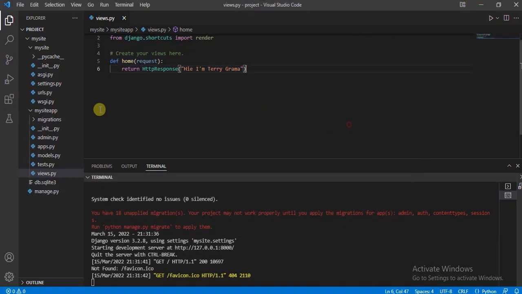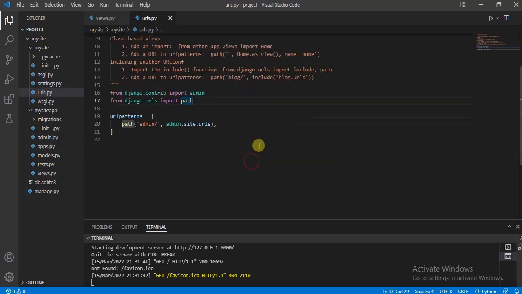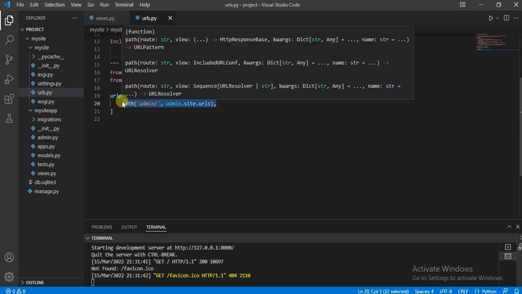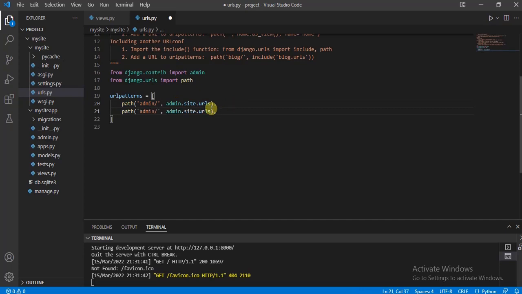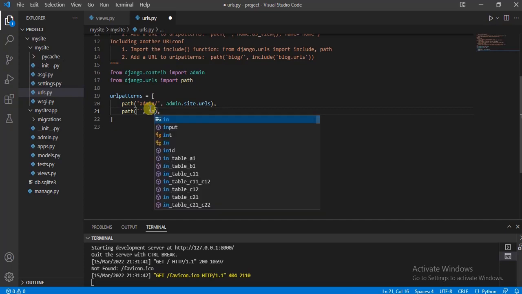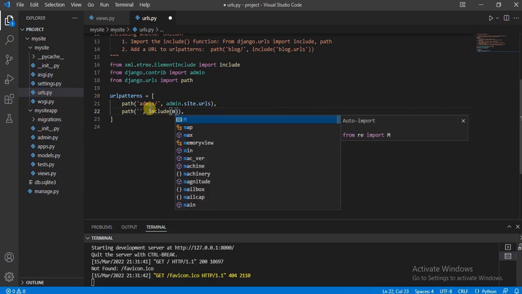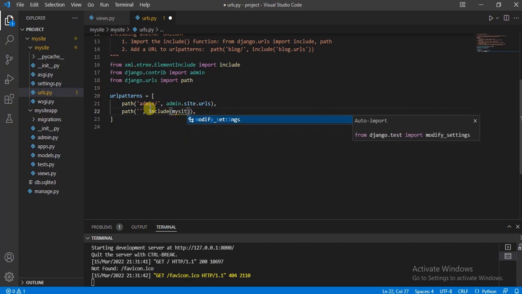So let's go and work on the URLs. All right, just want to copy this one, paste it here, remove this, and say include, right, include mysiteapp, mysiteapp.urls.